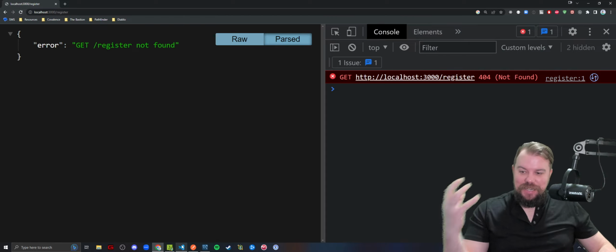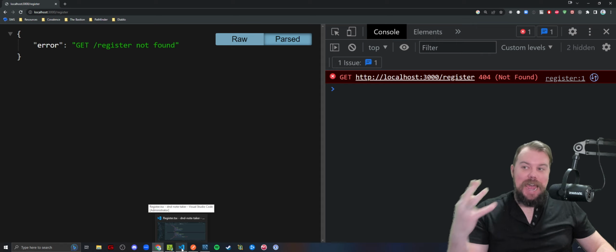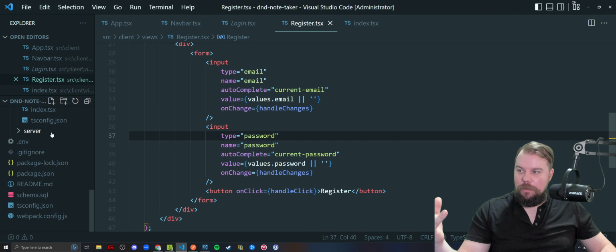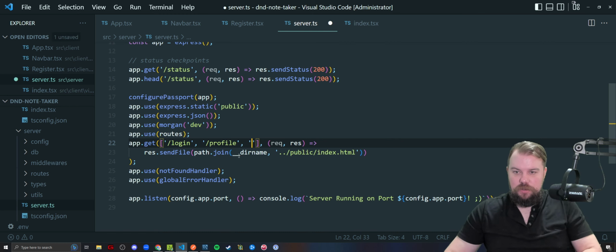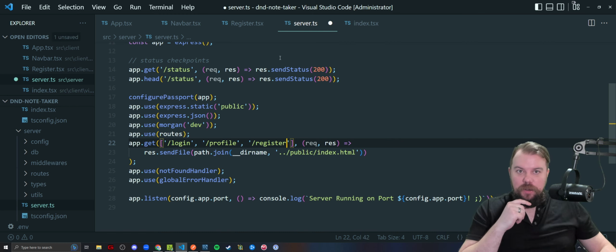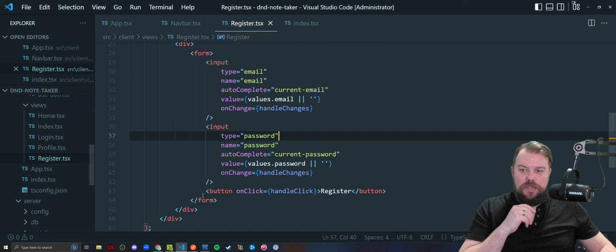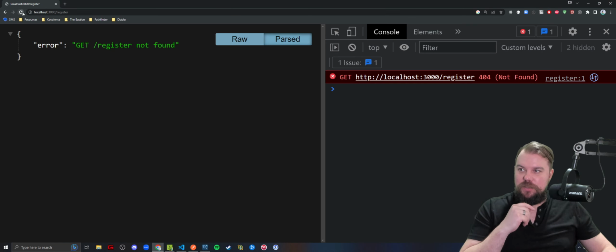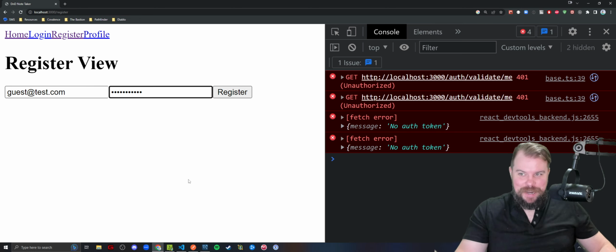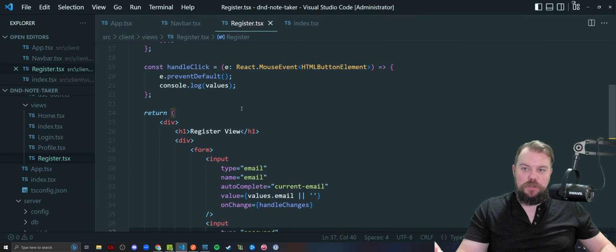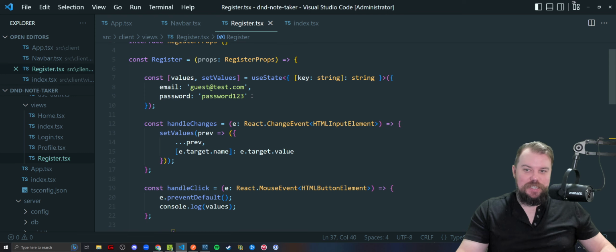Again, like I said, I really need to convert this to read from a paths.json file, so I have to keep on remembering to go to my server to fix this bug, because now register is our new route here, right? There we go. I think I'll just keep making this error until I get fed up enough that this stops happening. But there we go. There's our email and our password. Remember, I have the values already filled in, so I don't have to keep on testing this here.